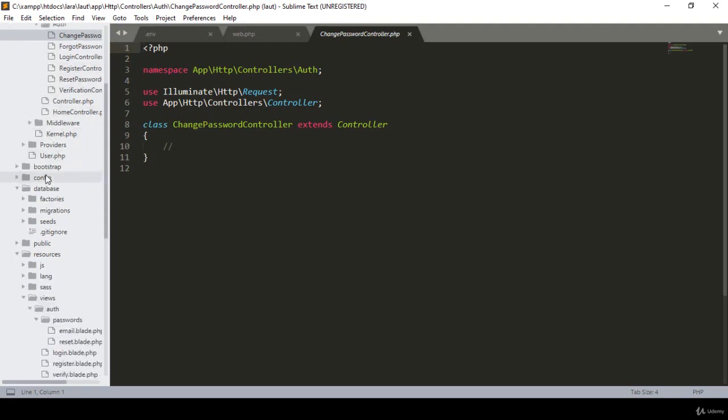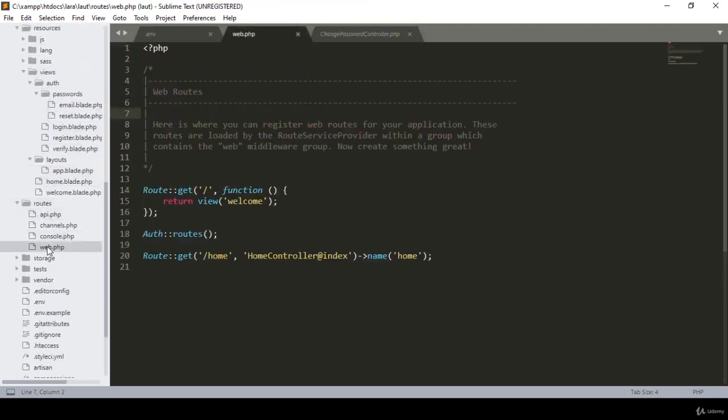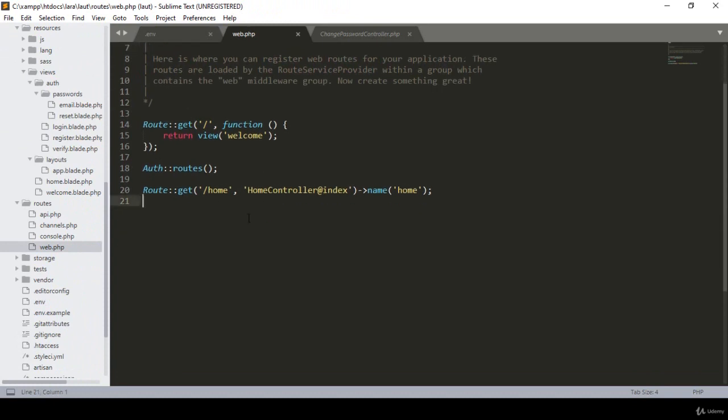And now I want to create a route for the change password. If you want to create the route, then you have to go to your routes, and there is web.php. In that file, first of all I want to load a page for the change password. So first I load the change password page, and then I will update it. So first of all here I define our route URL. I name it change-password.